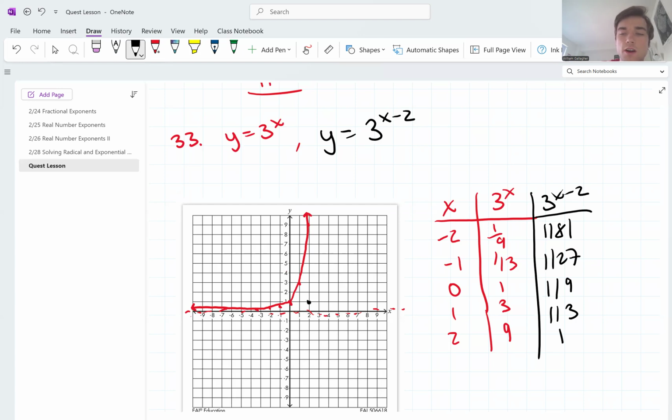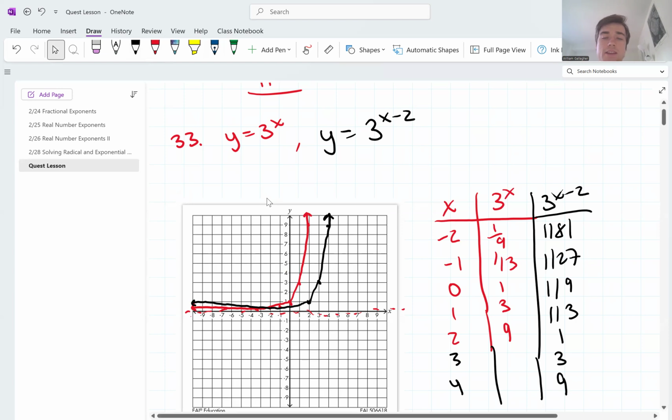So let's actually keep going a little bit more. I think I'll do 3 and 4. And so this will be 3 to the first, which is just 3. And this will be 3 squared, which is 9. And so we get (3, 3), and then (4, 9). And so once again, it looks like as x goes to infinity, our y values will also go off to positive infinity. And again, there's all those decimals or fractions, numbers less than 1. And so it turns out that just like the last graph, we'll end up over here, okay?